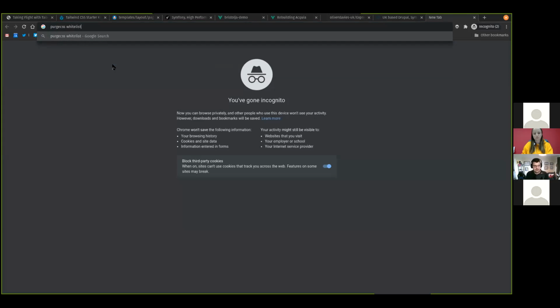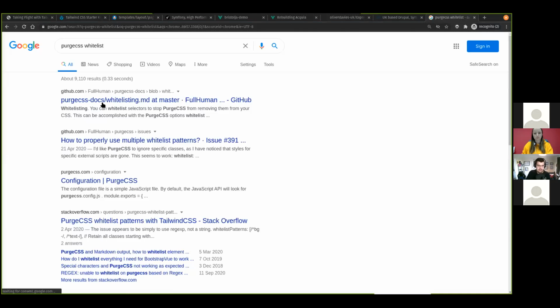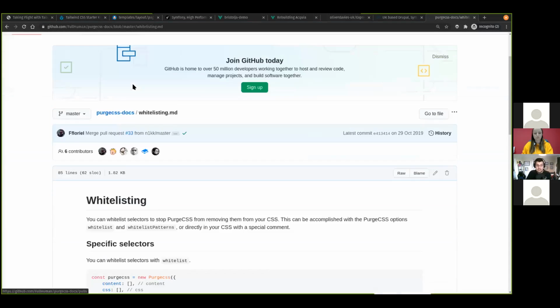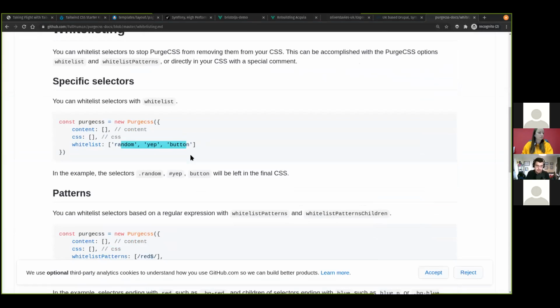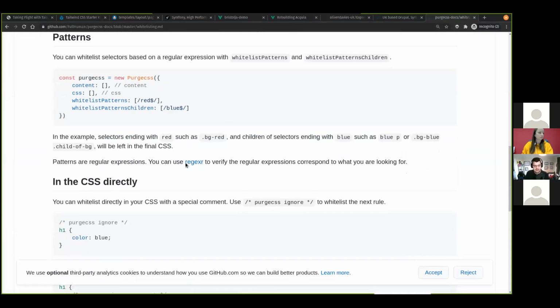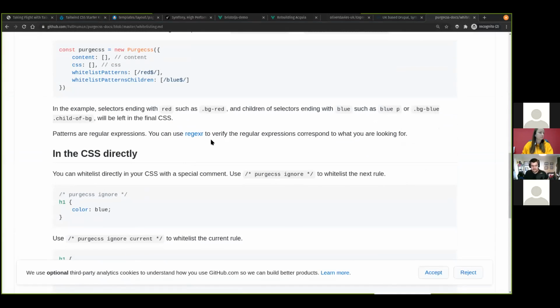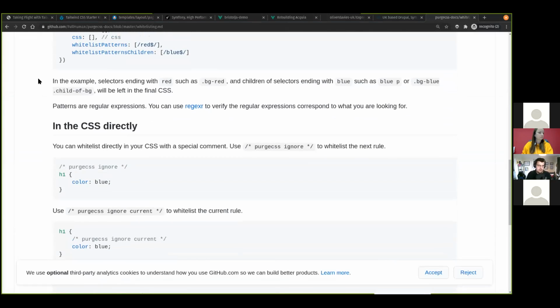There are options in here to do whitelisting, at the purge level itself. So we can pass anything in here into the same config, so we can whitelist things. We can say, don't purge these things and keep them there. We can specify patterns as well. I was doing that for quite a while, and this was getting quite long and quite complex. So the way I've been doing it now, I've not had too many problems with.